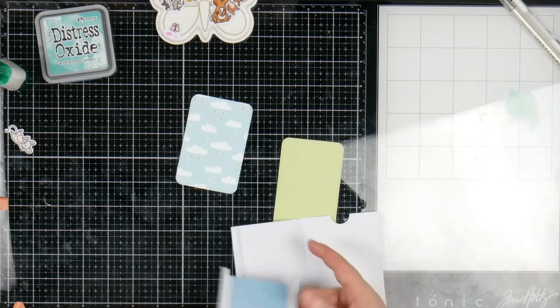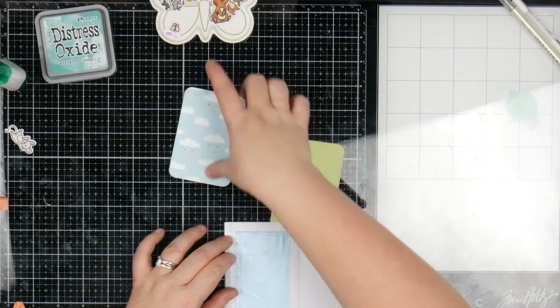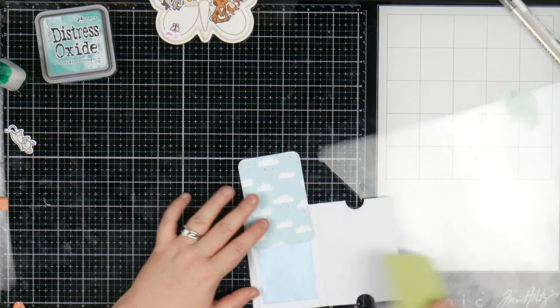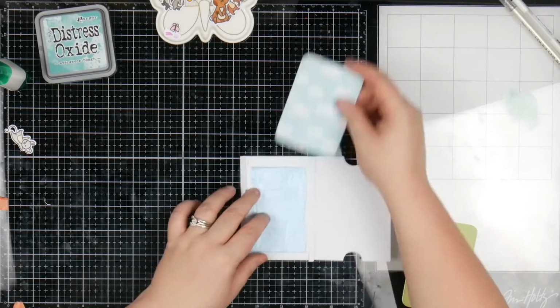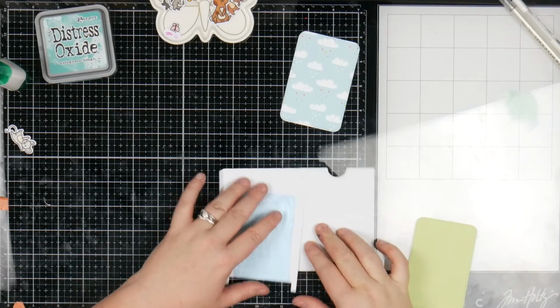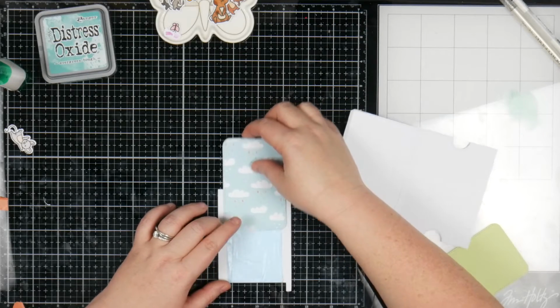Not the part that I'm worried about. I always wonder if it's better to put it in fully decorated, have it fully done, make sure everything on here is exactly as I want it and then assemble it, or if it's better to assemble it once it's in. So this time I'm going to assemble it now, but I could very easily do it the other way. It wouldn't bother me.